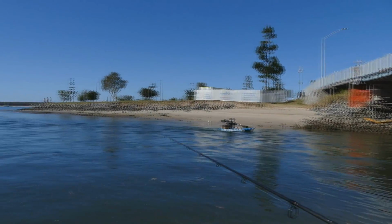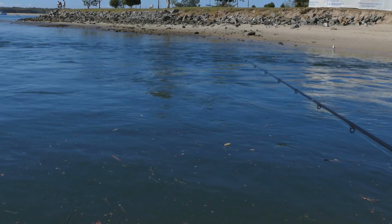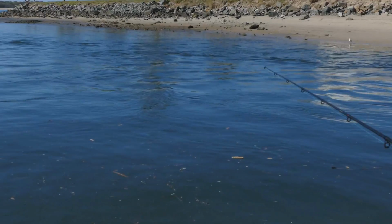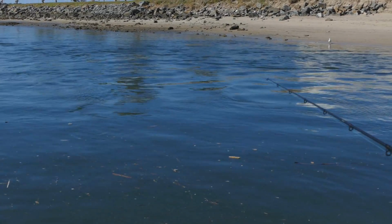A little trick I use is I just watch the slack in the line. And normally when there's a bite, you'll notice the slack will start to take up before you even feel the bite. So you're alert of what's going to happen prior to it happening.